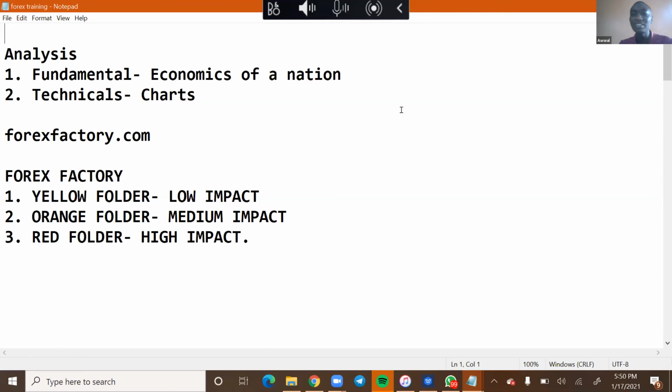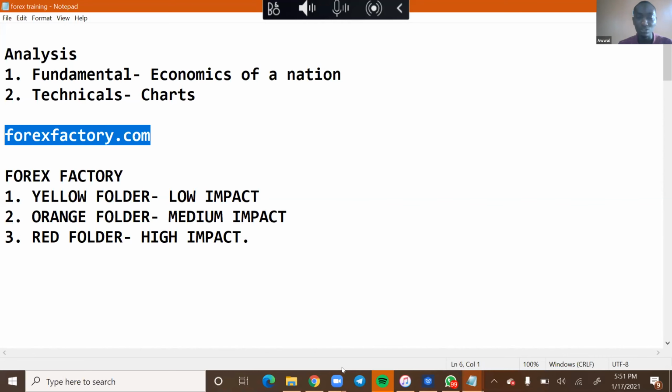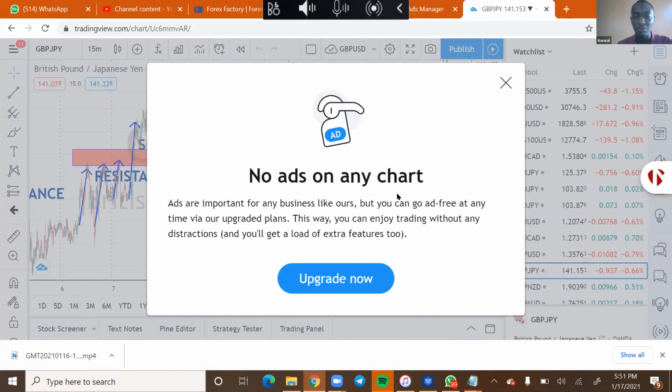But basically, as a starter, what do you need to look out for in fundamentals? It is called scheduled news. So you must always look out for scheduled news. What is the scheduled news that is going to happen in the European Union today? What is the scheduled news that is going to happen for the Japanese yen, the United States dollar, and the Canadian dollar today? And how do you do that? All you need to do is log on to forexfactory.com. All right, so I'm just going to go there now.